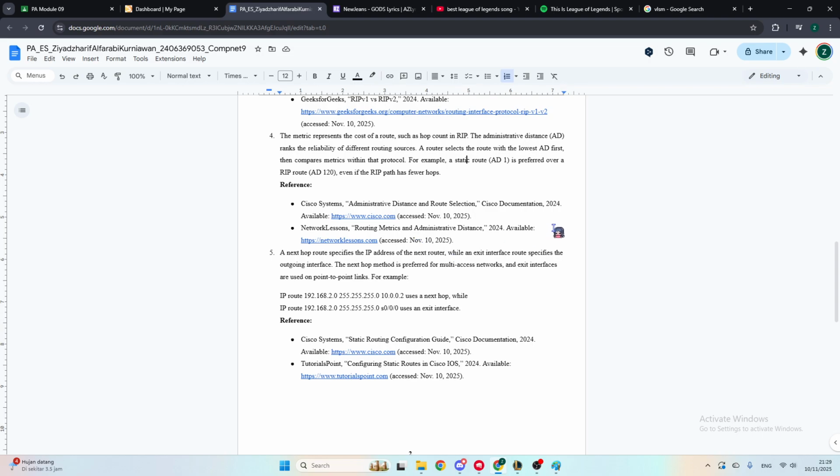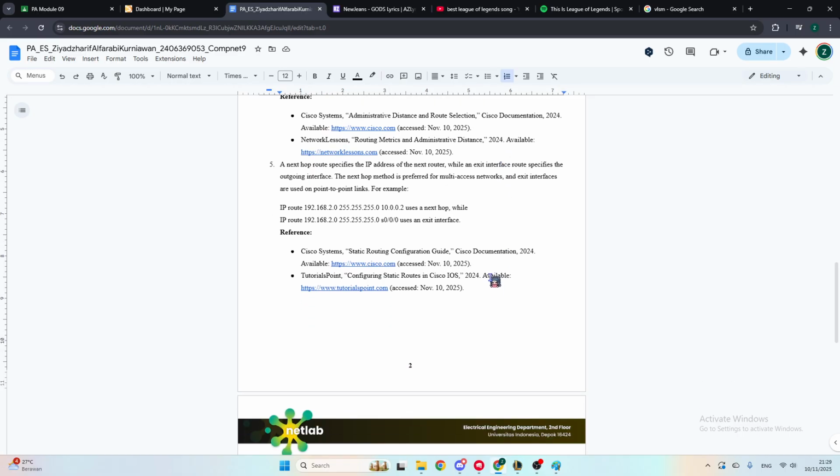A router selects the route with the lowest AD first, and then compares the metrics within that protocol. For example, a static route with AD 1 is preferred over a RIP route with AD 120, because lower AD is better, even if the RIP route has fewer hops. It's self-explanatory.